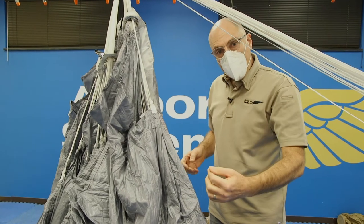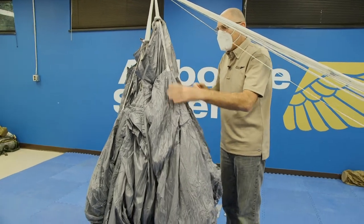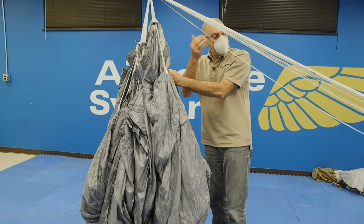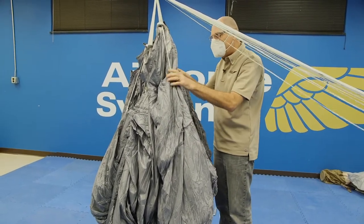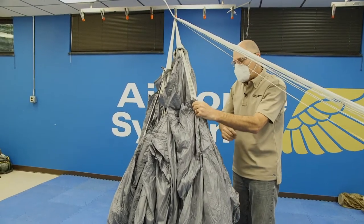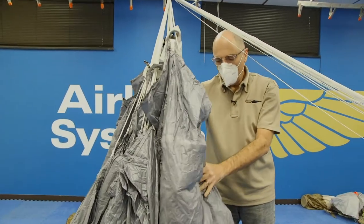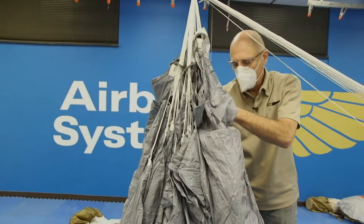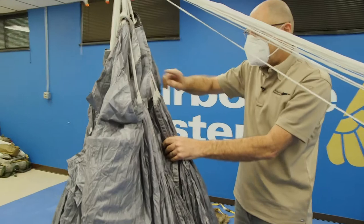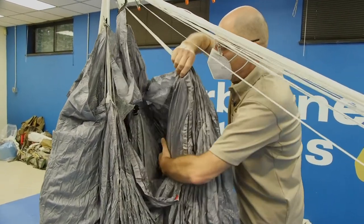We are going to flake the canopy by acting on half of it. We're pulling slightly to pick up the slack that's present behind me. We're pulling down, grabbing all the A lines, lifting them, and putting a fold. We repeat on the opposite side. We lift the A lines along the lines and put the fold.